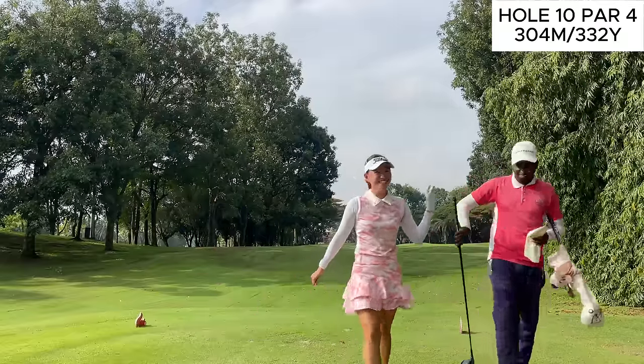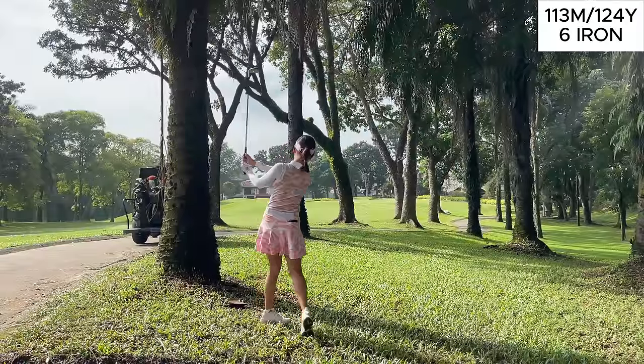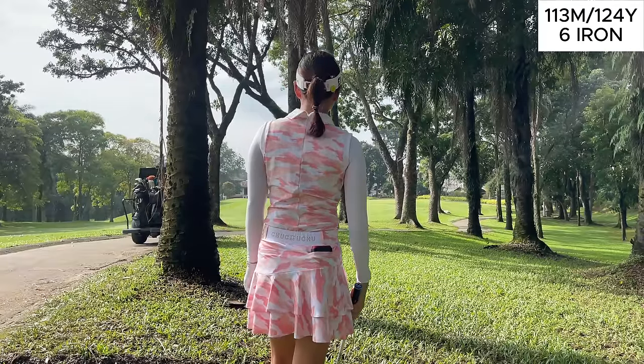If you've watched my other Kota Permai vlog, you would know that this position is somewhere I'm familiar with, whether it's from the Blue Tees or the Red Tees. I definitely need to figure out a better strategy on this hole because I always tend to run out of air on the right side, which leaves me in these trees.